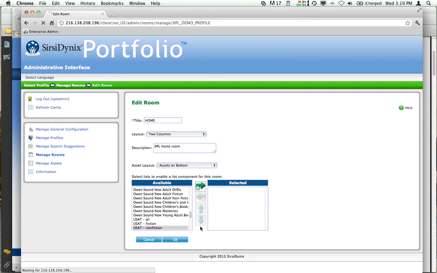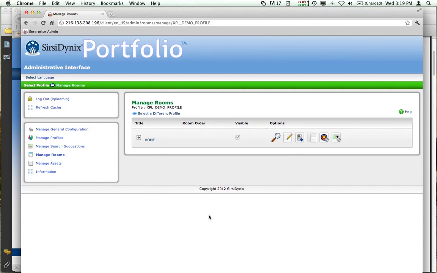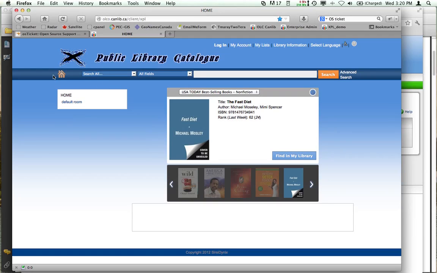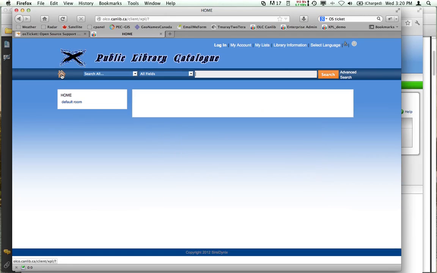Click OK. Now, in order to update the cache on the server, I have to click on Refresh Cache. And when I get the Done message, I can go over to Firefox and refresh my local cache, and I can see that the book list has now been removed.